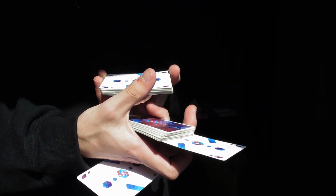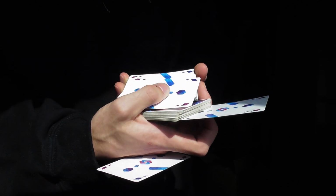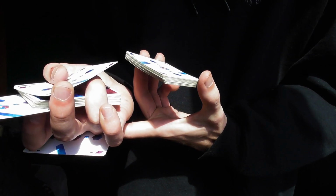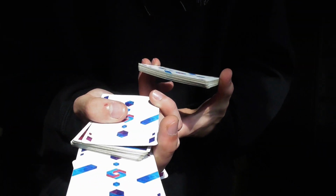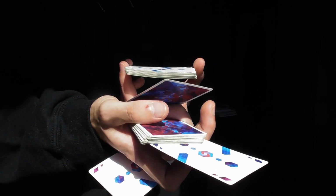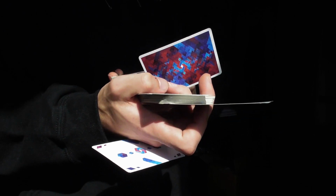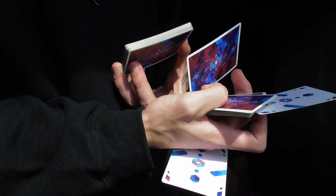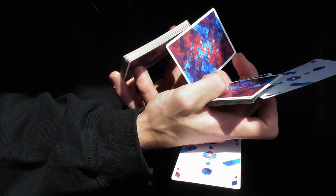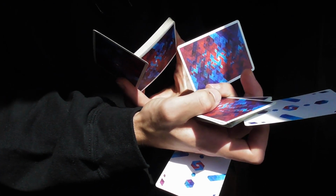And then comes the setup. This hand moves over your bottom packet hand, and with your thumb you strip off a card. And what you need to notice is your ring finger will be underneath the card, and your pinky will go on top. So in this position. And at the same time your thumb will go underneath and get ready to peel off a card here. And in the back, this that you're now holding between ring finger and thumb, your middle finger will also push off a card from the bottom to the side like so.